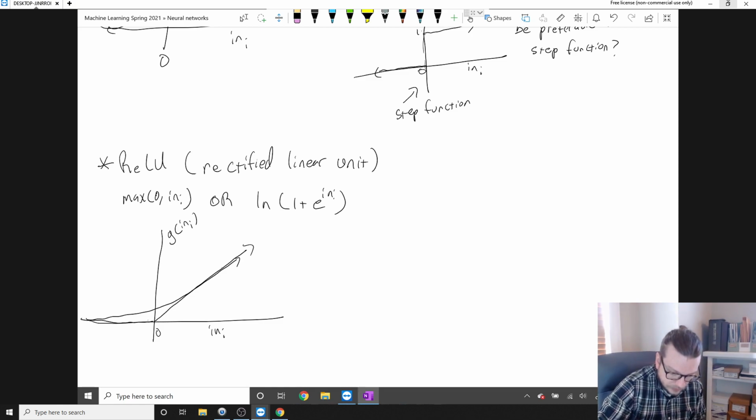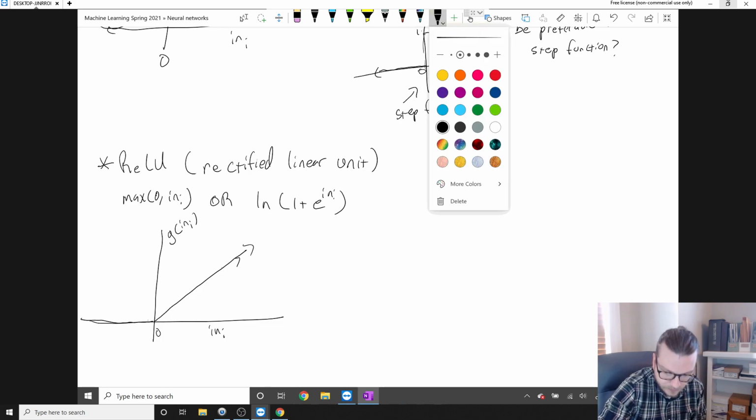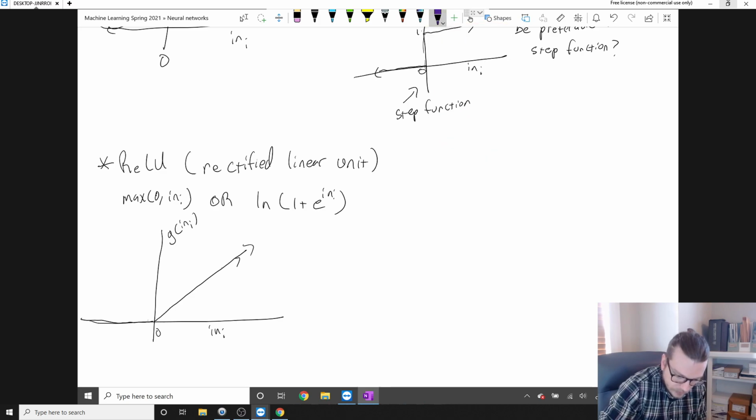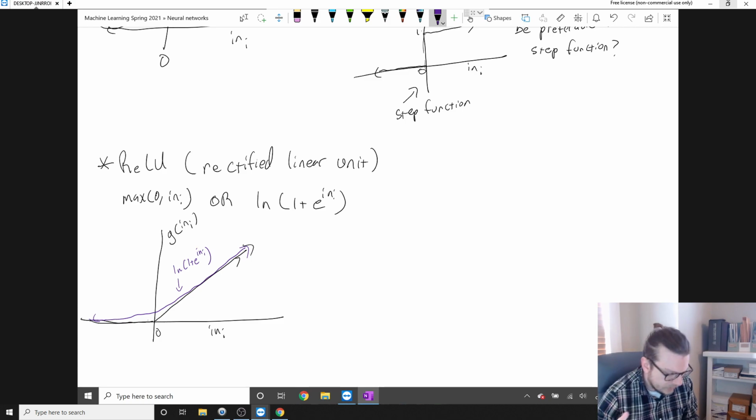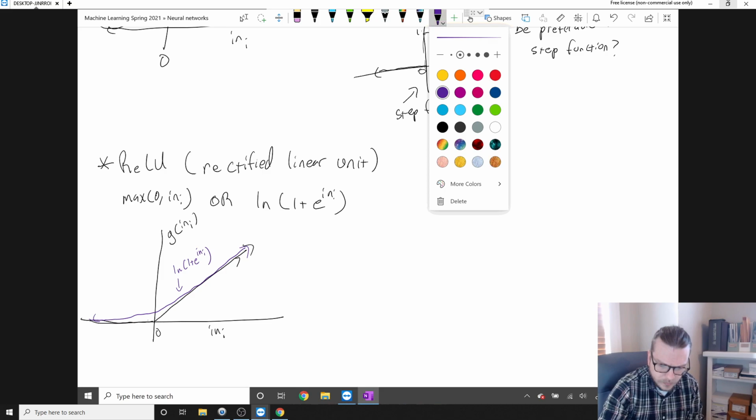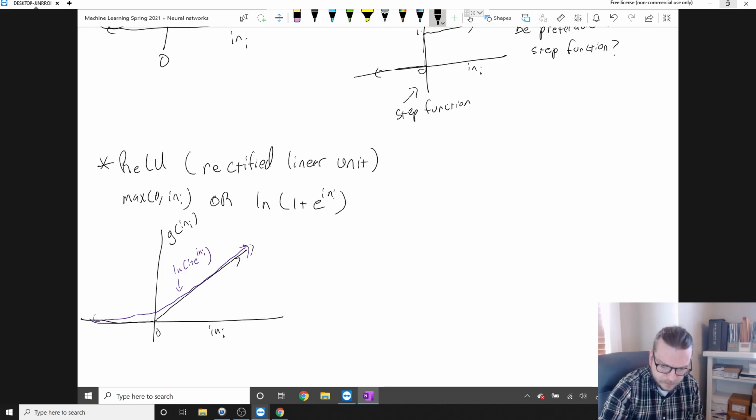Actually, I'll give it a different color. Purple, yeah. There we go. And so that is ln of 1 plus e to the n sub I. I think this is sometimes called softplus.